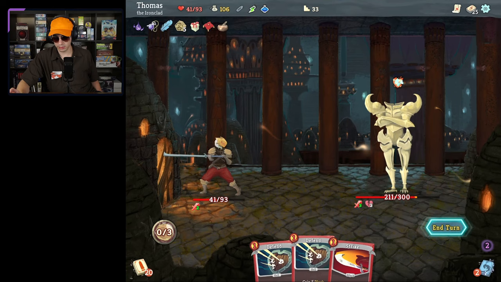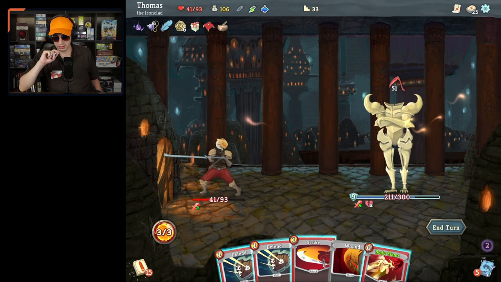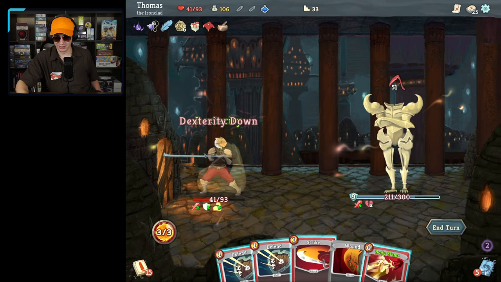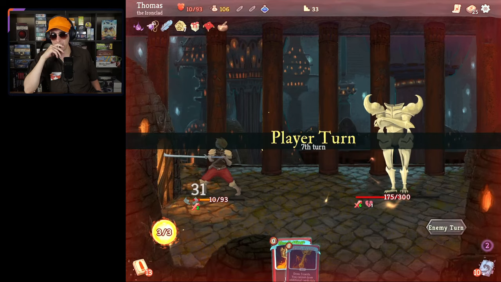What turn is it? So it's turn 5. So I have to remember, I have my calendar. That's very helpful. Yikes, this is going to be a lot of damage. I might use my dexterity potion. I don't think I'll need it, but I think it's best for me to use now. So I'm going to only have 10 health after this. It's cutting it close, to be sure.